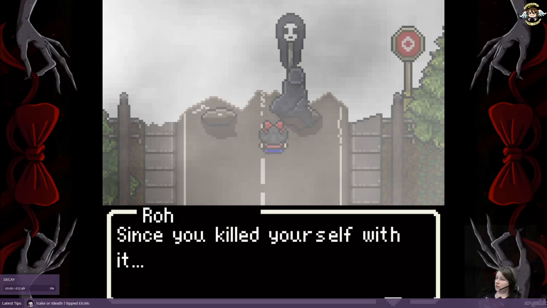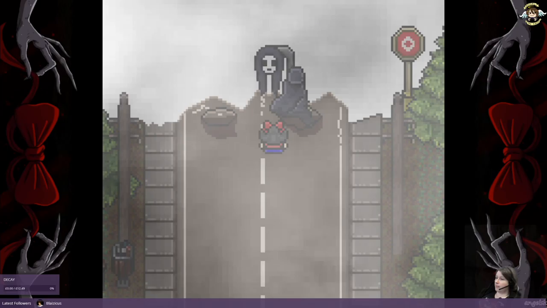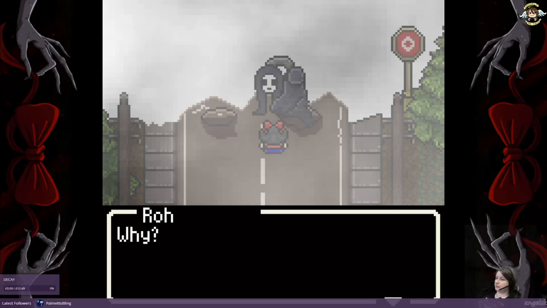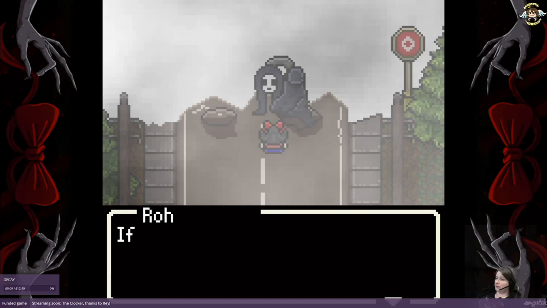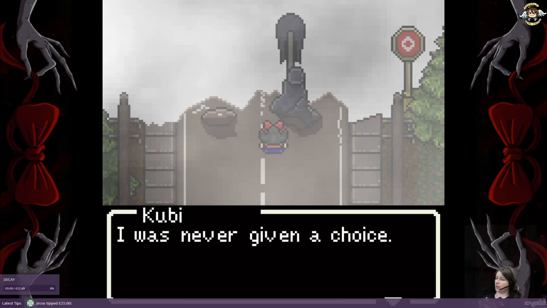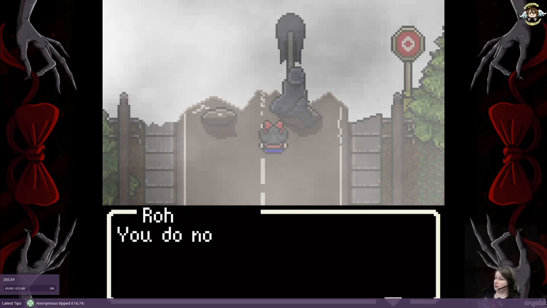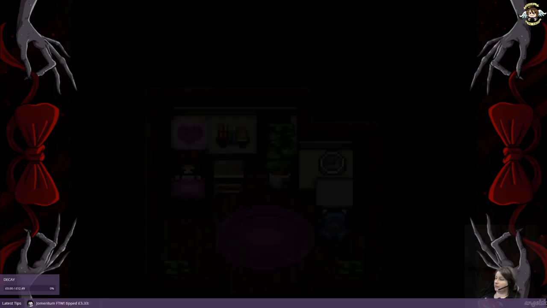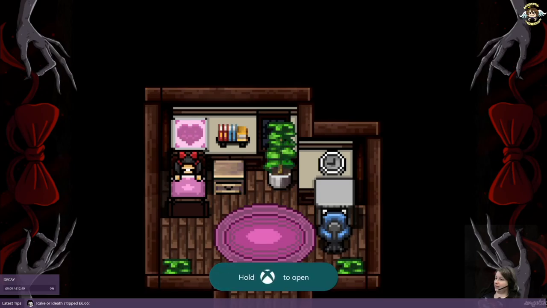Where did you get this? I found it at the other end of the road. A red ribbon. I haven't seen this since. Since you killed yourself with it? Daisy? That is no longer my name. Why? I have a new purpose. This is my purpose now. I have a question for you. Then speak it. If you had a choice, what would you do? I was never given a choice. Beings are incapable of such things at a young age. I had no choice. You do now. Then my choice is this. Goodbye, Ro. And thank you.